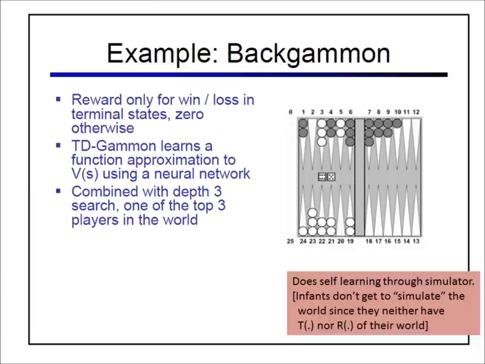Reinforcement learning has been extremely applied in games. Backgammon in 1992 used temporal difference learning. The RL-based backgammon agent played much better than anything before — it just played against itself, and as it was playing it kept updating its values and doing reinforcement learning, slowly getting to a better policy. Babies don't get to simulate the world over and over, but this is a powerful possibility if you can do that. Let's now start with the algorithmic side.